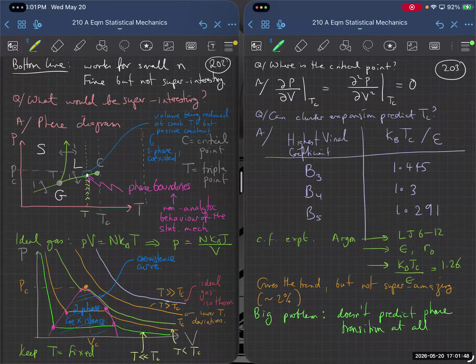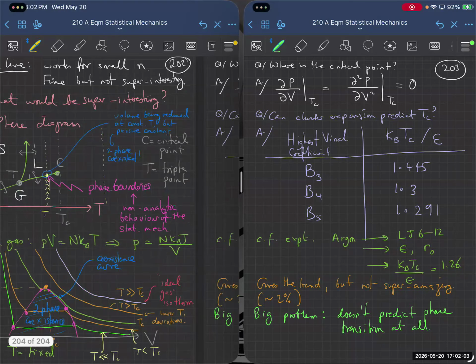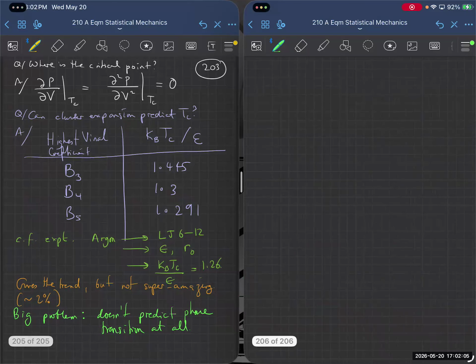We did all this work. We did all these nice diagrams and graph theory and fancy integrals and stuff like that. So in principle, we know what we're doing. It works okay, but it doesn't really answer the most exciting question. And so, if you want to do it, fine, but it's not super exciting. Okay, so now let's talk about something that is much more interesting, and that is charged fluids.